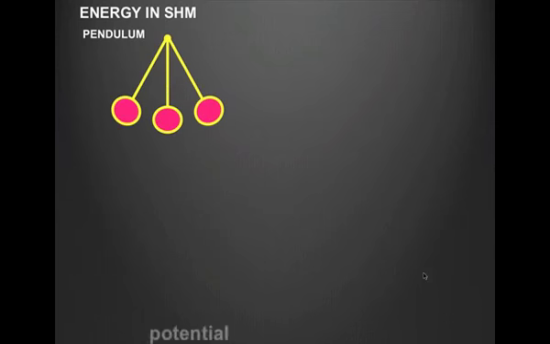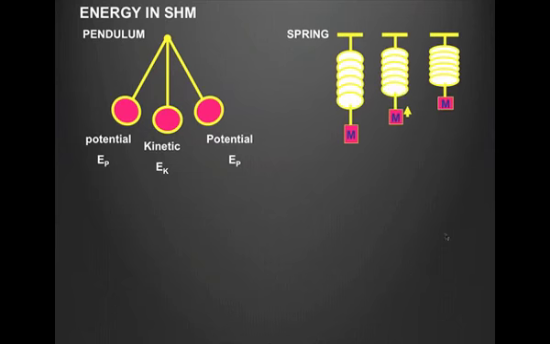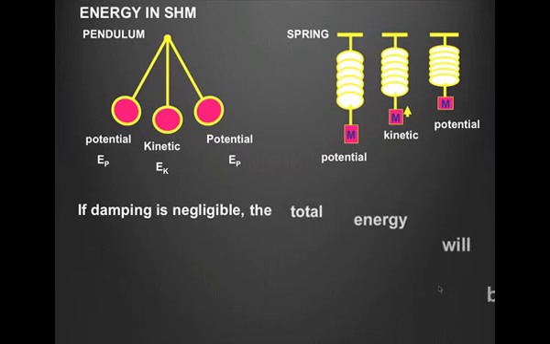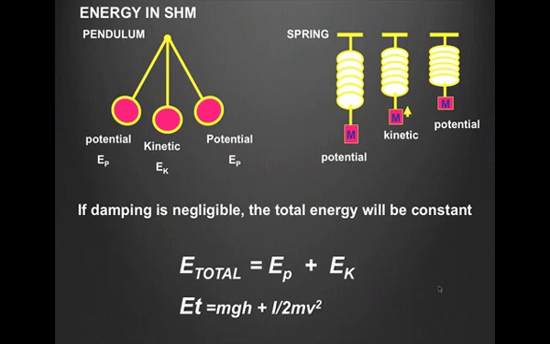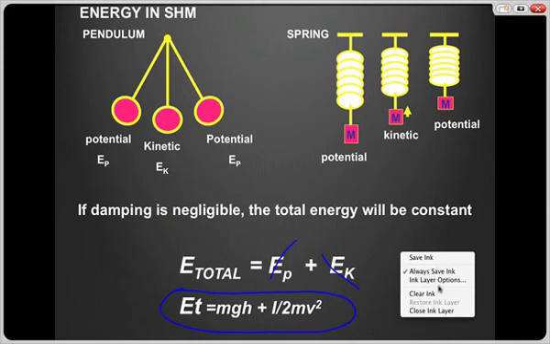Now the energy of the pendulum: we will have potential energy at maximum displacement, kinetic at equilibrium position. Okay, so it's similar to your spring. It's going to have an oscillation between potential, kinetic, and potential again. Now, if damping is negligible, the total energy is considered to be constant, and we can say that the total energy is equal to the potential plus the kinetic. Okay? Now, at maximum displacement, which of these terms would be zero? Ek. And at equilibrium position, this would be zero. So it fluctuates back and forth. If I'm not in either maximum displacement or equilibrium, I can describe the total energy using this equation, because it will be potential plus kinetic.